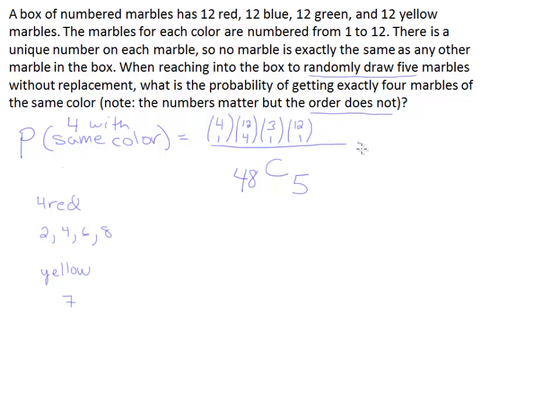If I multiply all that out, it would give me the answer. Now, alternatively, you could have summarized this as saying, well, look, at this point, you have all your red marbles, correct? You have all your red marbles. And at this point, you could have just said, well, look, there are leftover 12, 12, 12, 36 total leftover marbles. I just need to pick any one of those. So 36 choose one would give you the same exact answer as these two. But either way, this would be the answer.